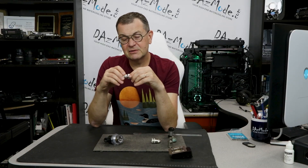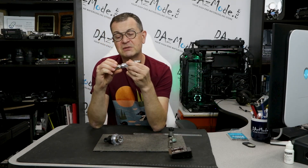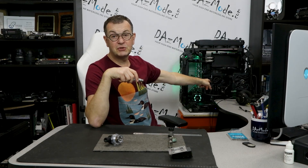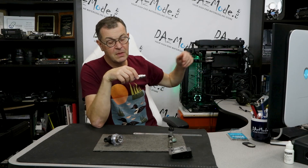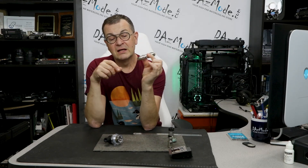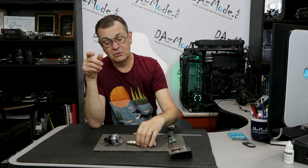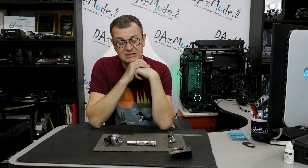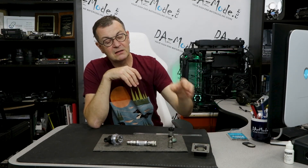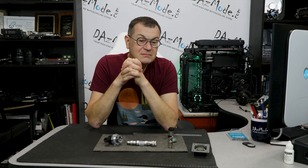In order to put the filter into your system: once you discover quick disconnects, there's no going back. I have all key components in my system on quick disconnects. So essentially all I do is put two quick disconnects on the filter, disconnect one of the tubes — in my case the one that goes into the CPU — and just inject the filter into the system. It's very easy to remove afterward. You can permanently attach it, but then you'd have to drain your computer to clean the filter, which is not recommended. Quick disconnects are the easier way, or use a filter design that doesn't require draining — like the Aquacomputer — as a permanent solution.